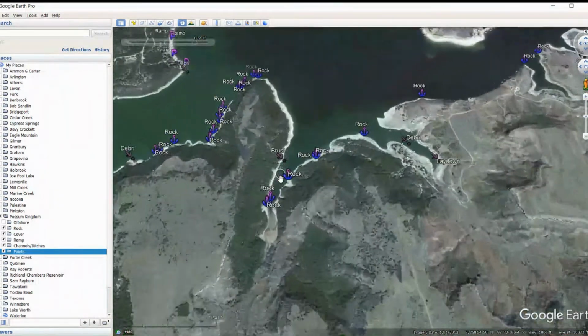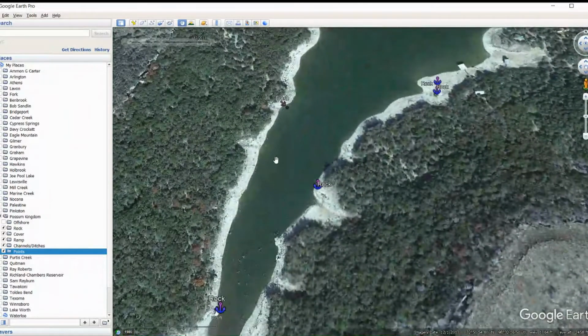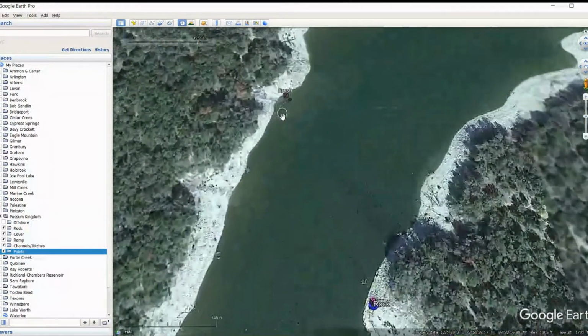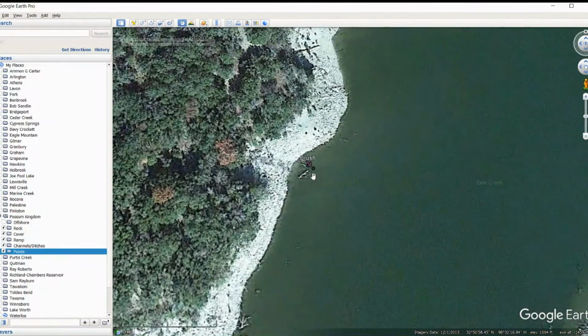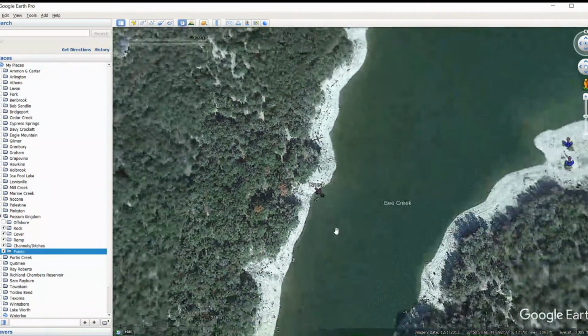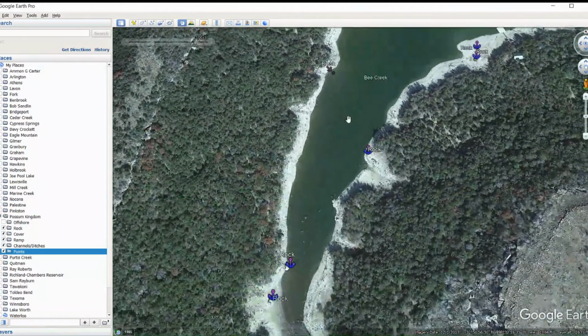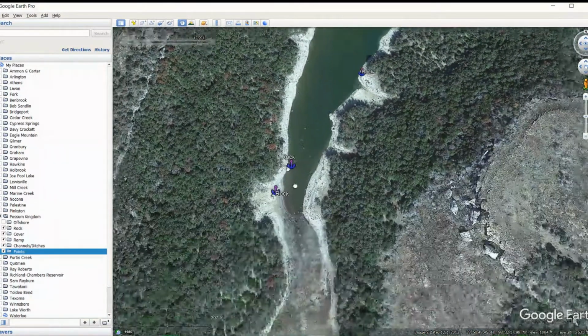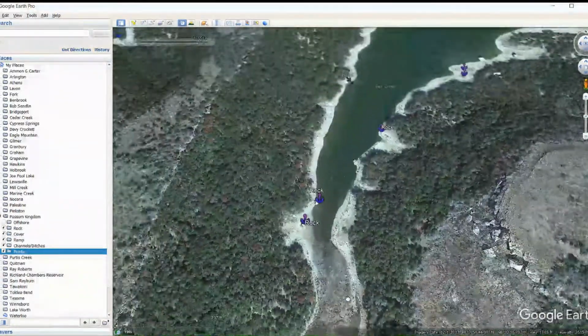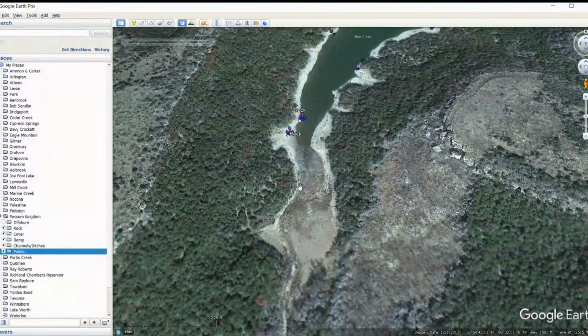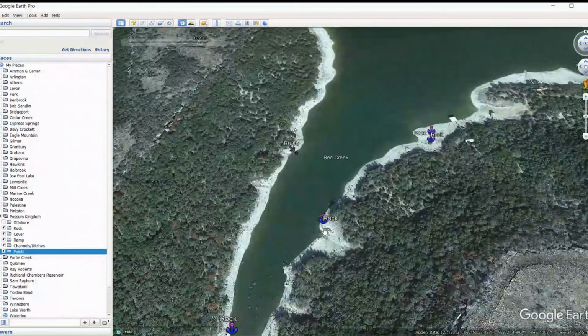So as we move further down, just some more stuff to look at. Got some brush piles right in here. You can see if I zoom in here, they're pretty significant. Pretty good sized brush pile right there. Again, that's going to be pretty far under the water when the water's up. You've also got some big boulders back here. You've got a rock here, another one back there. That one almost looks like an old culvert or something. And you've got a creek channel back here, but it's just not that defined. So I didn't really mark it for you guys, but you do have one back there.